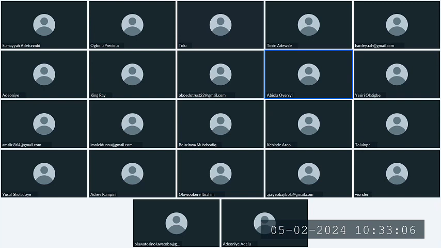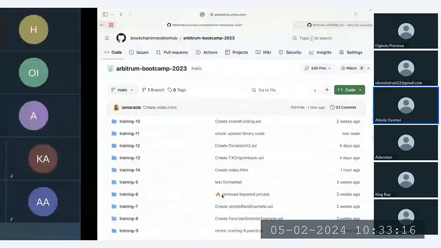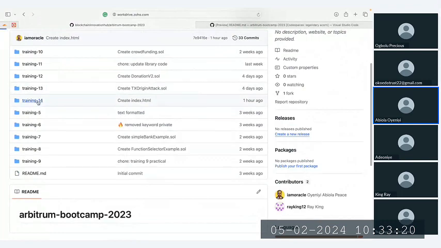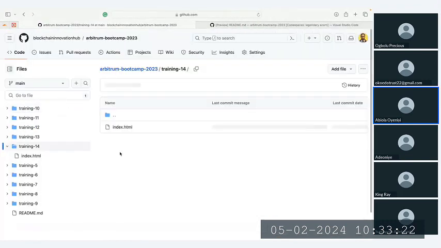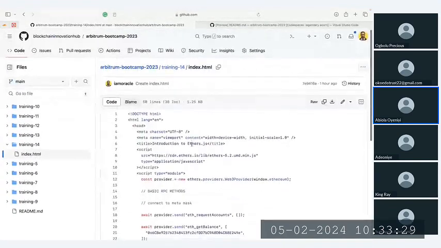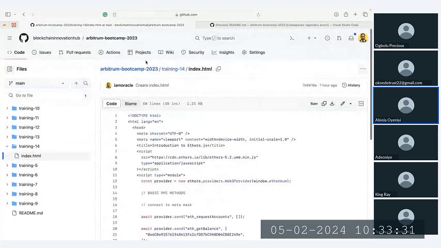So this time around, we're going to our GitHub repo. Once you're on the GitHub repo, you should see something like this. Let me share my screen. You can look for training 14 and click on index.html. This is the code I'll be using for today, and you can see it's very simple and straightforward.